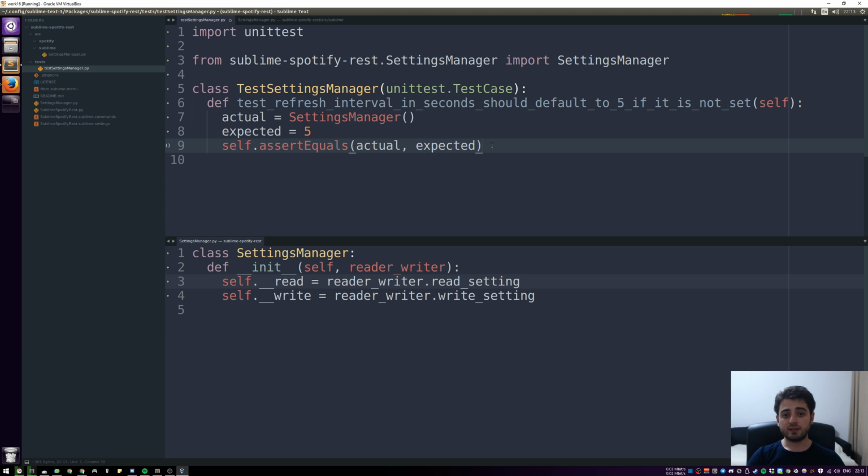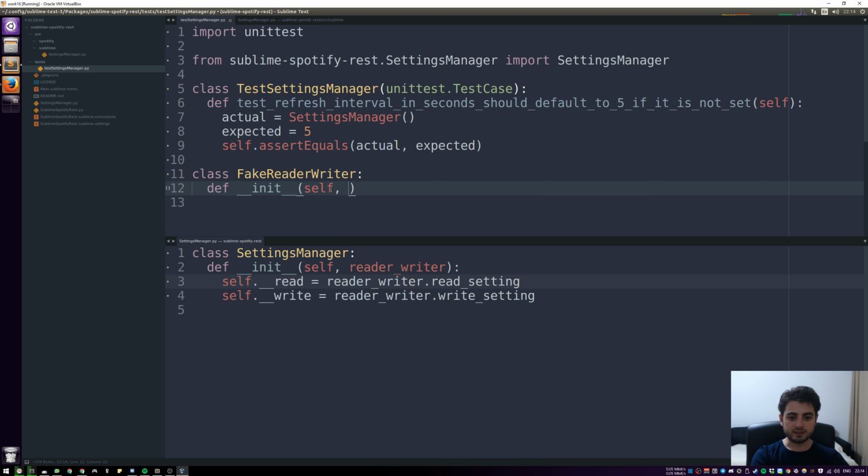All right, so since Python has duck typing, all we need to do is create a wrapper, or basically an implementation that feels like our reader writer, our Sublime settings manager. Okay, so we're just going to call it a wrapper, right? Or actually, you know what? Let's call it fake reader writer. Okay, and it's just going to have a constructor.